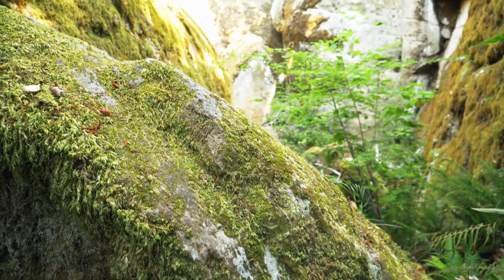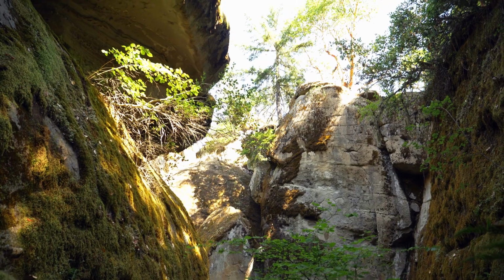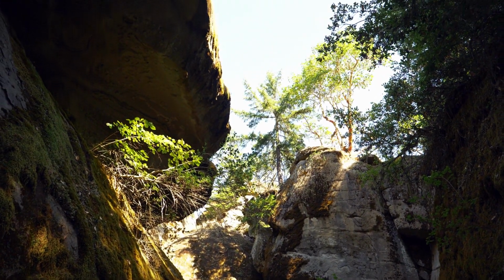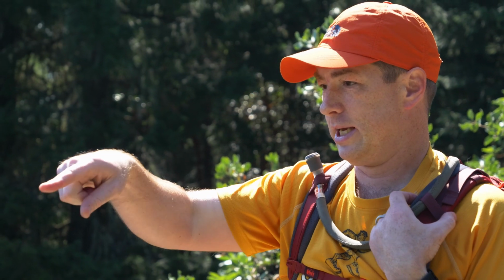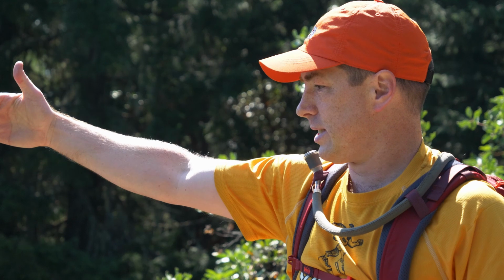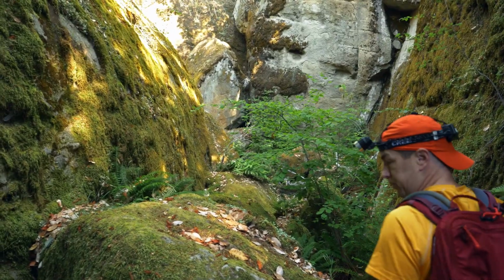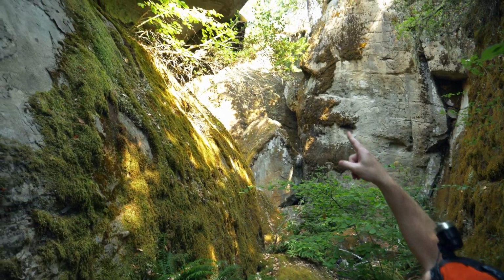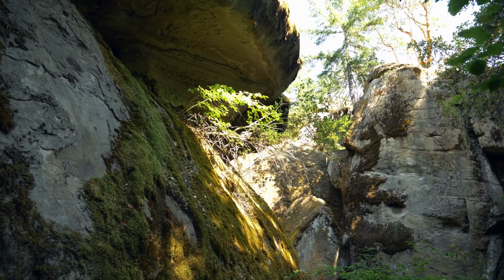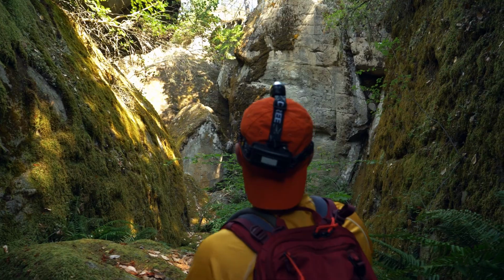There's the inside where it's this big cavern between the two sides and you kind of wind your way through, and then there's holes and pockets and these little caves spread throughout in there to explore and give it a little personality. And then also once you get on the other side of this, it's just a big rock face, and it has a bunch of typical sandstone features where there's little smoothed out holes. Every aspect of this has a different story. It's interesting in its own little way.